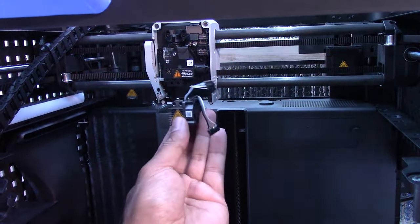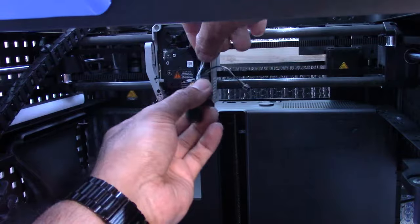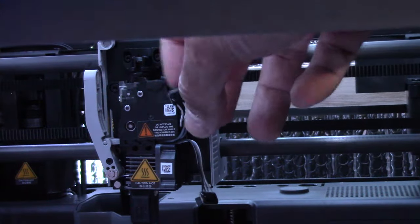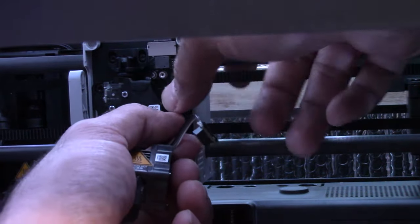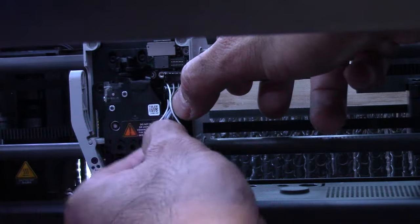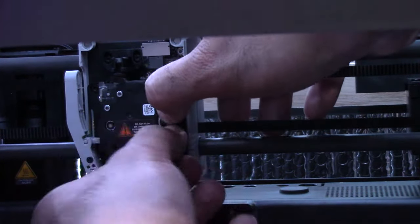So what we'll be doing here is putting the nozzle back in like so, and running these two cables and clipping them in the little clip here. So that clip goes just right here. The bigger cable goes at the bottom and the smaller cable goes just above it. I'm going to connect the cables in first, actually, it'll be easier. The big cable is for the fan, the small cable is for the heater, thermistor and all that. And if you want to be extra clean, put the cables in the little notch here to keep everything organized. These cables are kind of fragile, so try not to play with them too much.